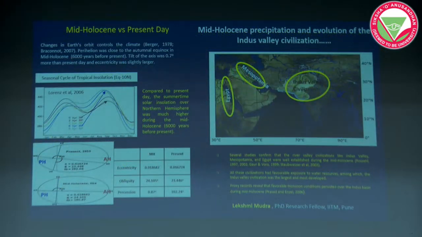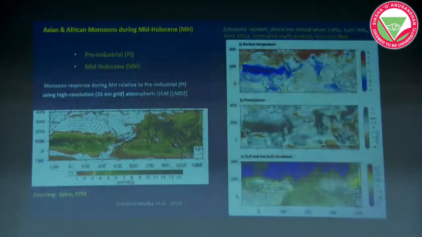And just to give you an example, about 6,000 years back, what we call the mid-Holocene. The Holocene period is the entire last 10,000 years. The mid-Holocene was a period around 6,000 years ago when there was maximum solar insolation in the northern hemisphere. That is when we had abundant monsoon rainfall over India, West Africa, and East Asia, and many civilizations thrived, like the Indus Valley civilization, Mesopotamia, Egypt, and so on. So you had plenty of solar energy, which is very important for the monsoon, and that was strong, and we had good monsoon, civilizations flourished.